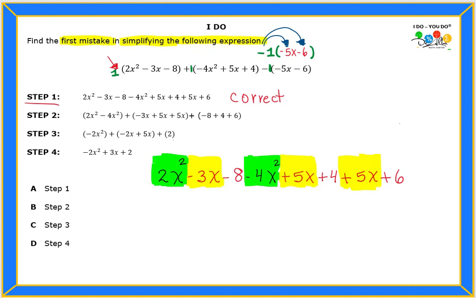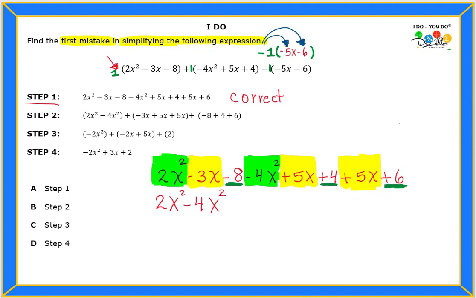And of course, the last ones will be my constants, right? I'm not going to highlight them. Why? Because I want to make sure that you can see this over here. This is a negative 8, a positive 4 and a positive 6, and those will be combined together. Is that right? So if I combine those, we're not going to just add or subtract, we're going to put them together. So this will be 2x squared, the green one, and the other one that is green is negative 4x squared. Is that right?